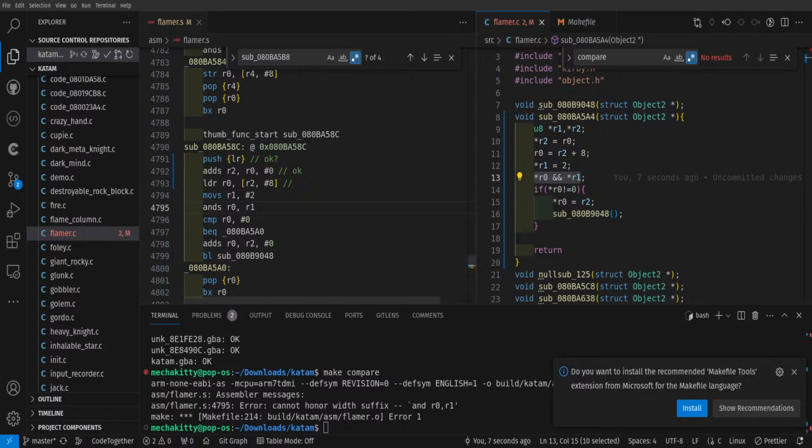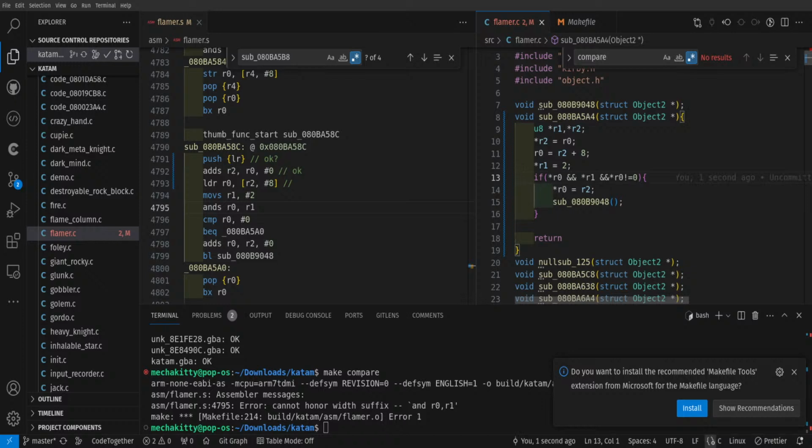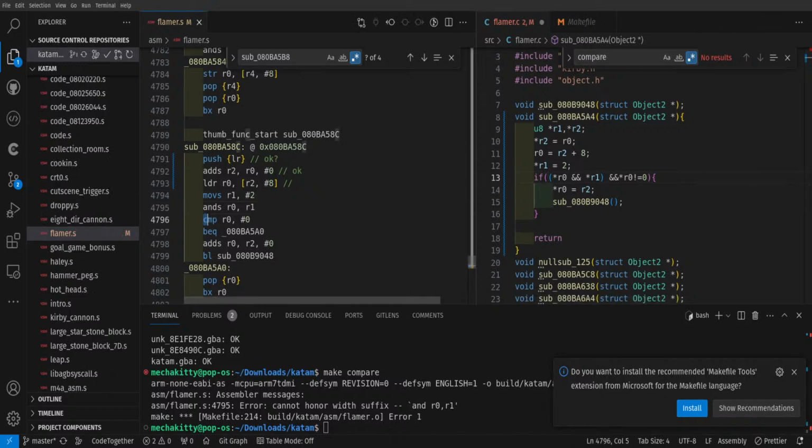It is, yeah, so this is basically the same as this. Well, I mean, not the same, it is this. And the second operand is ends and then compare.